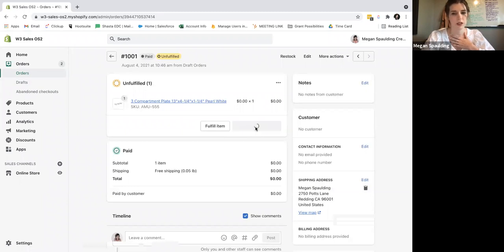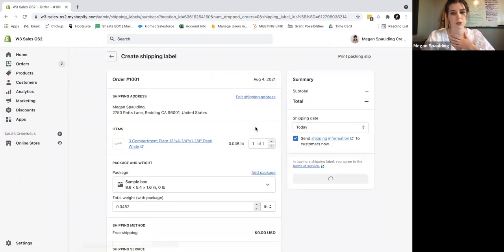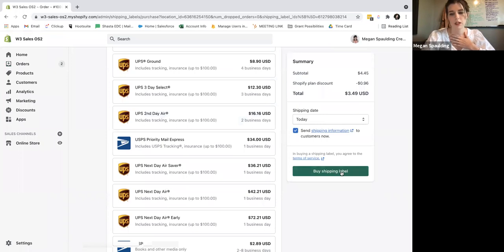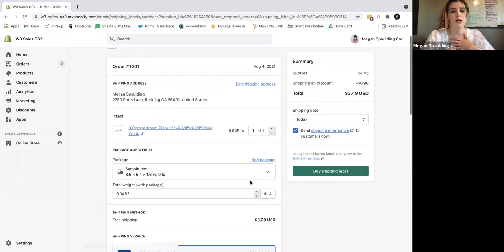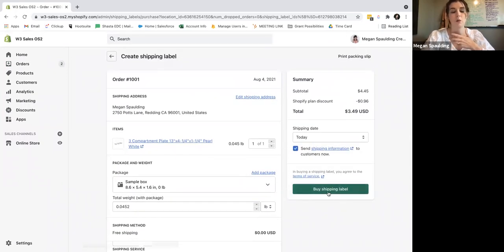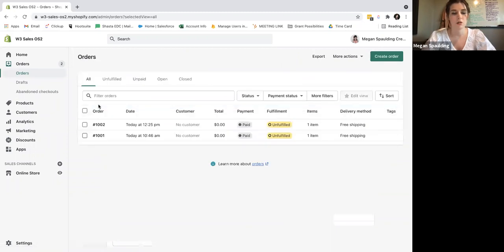So we create our shipping label, select your option, and then you just click buy shipping label. I'm not going to do that right now, but what it does is it automatically gives you a file that you can print out and tape onto your package. Or if you want to buy the sticky paper, you can do that and stick it on. That's the easiest way. You can print your packing slip right here as well and ship it off to the customer. It also automatically puts your tracking in. So that's super, super easy.